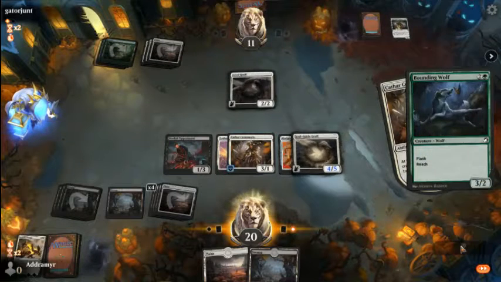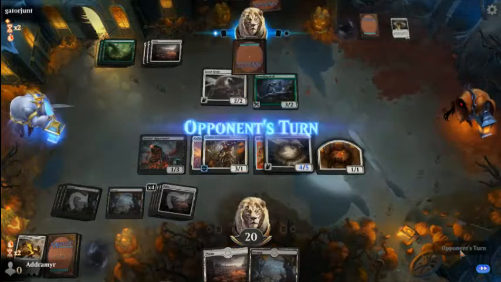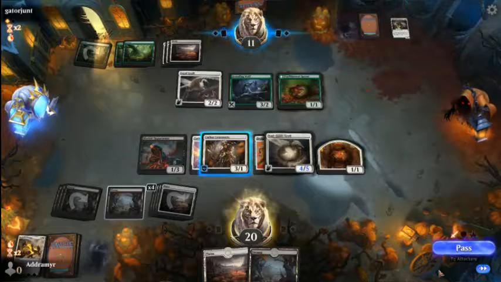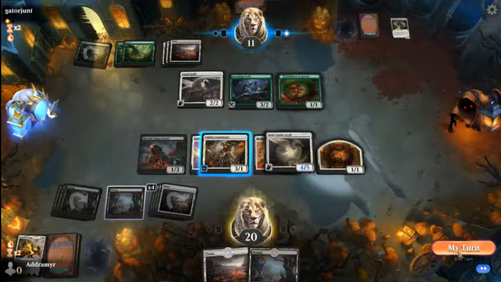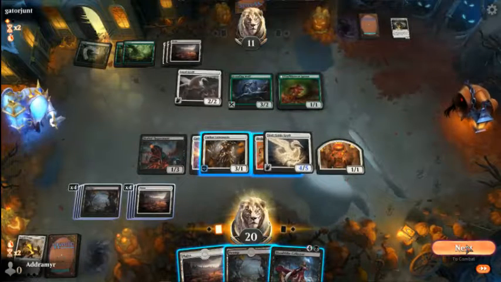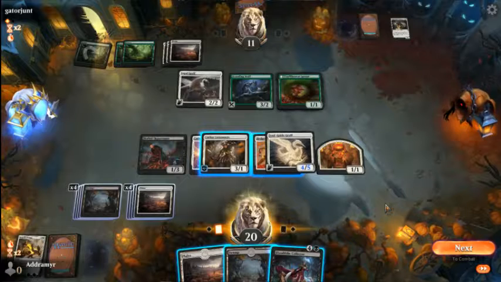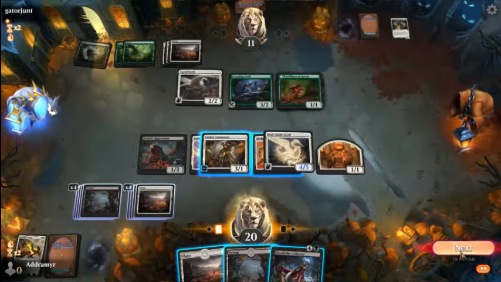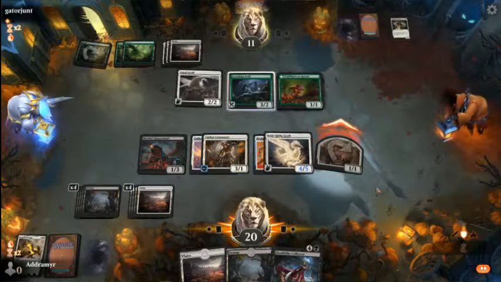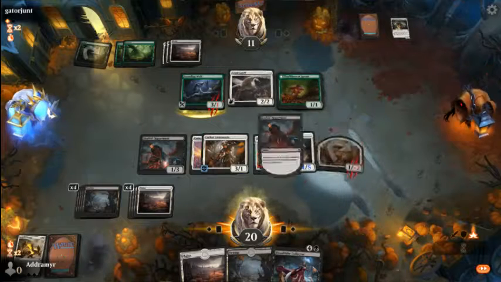Yep, so happy I didn't attack into that. Another Deathbonnet Sprout. See if I can, and either he blocks this and I draw a card, or he doesn't block and I get a discard trigger off the Blood Tithe Collector.